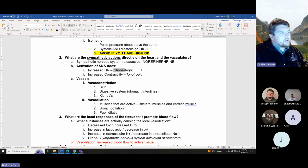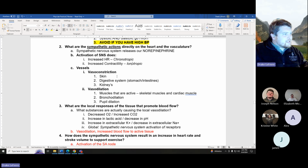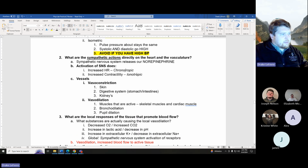Chrono meaning time, tropic being change, so changing in the timing of the heart. Ino, I actually don't know what the root of ino means. It's inotropic, for changing contractility. And I believe there's a third one, but the third one's not super important because otherwise I'd remember it. So just a couple extra words. I'm not sure if he'll include those in the test, but in case he does, you have those words in the back of your mind.